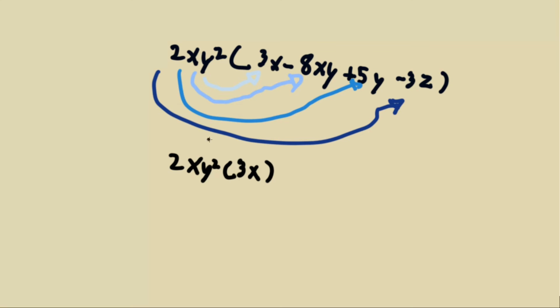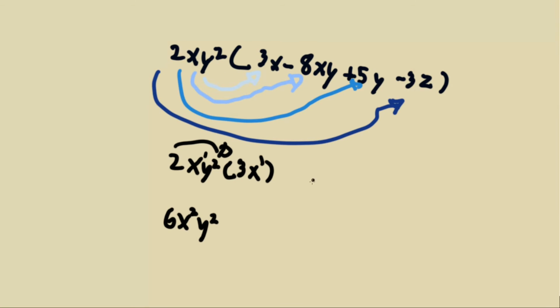So 2 times 3, remember, we're just going to get 6. So we're just going to have 6xy. But remember, when we're multiplying the same variable by each other, we have to add the exponents. Remember, this is 1 and this is 1. We ignore the y because these are not like terms. They're not the same variable, and we can't multiply them together, right? So x times x is just x squared. So it's 6x squared times y squared. There we go.